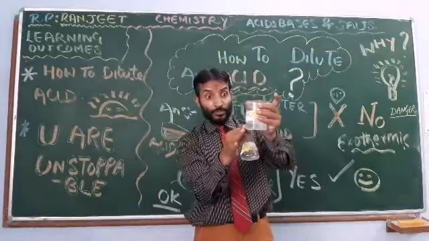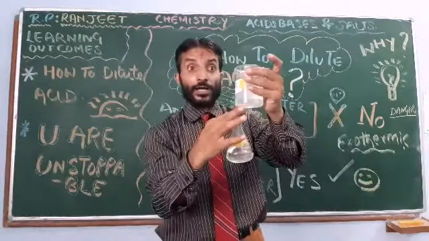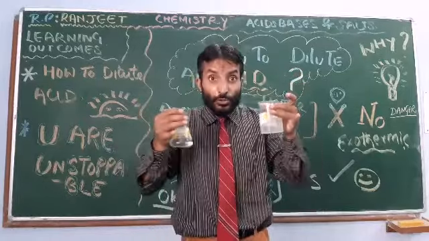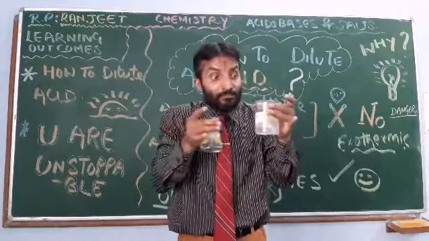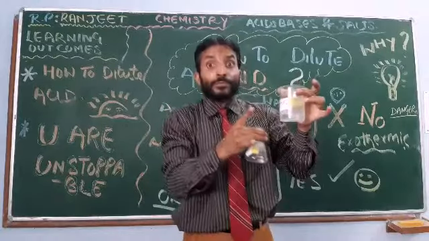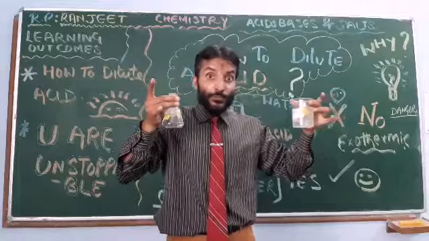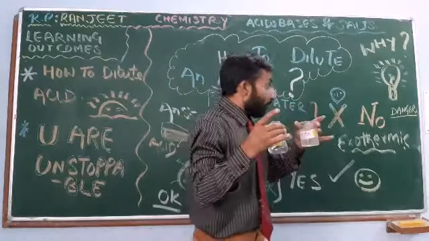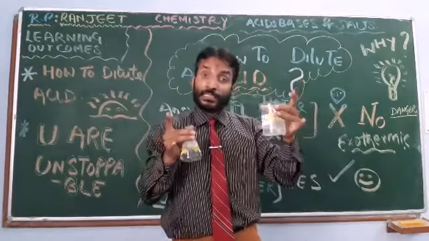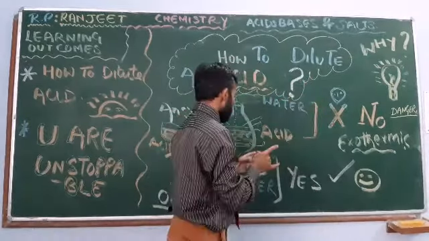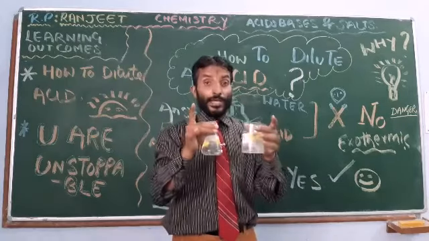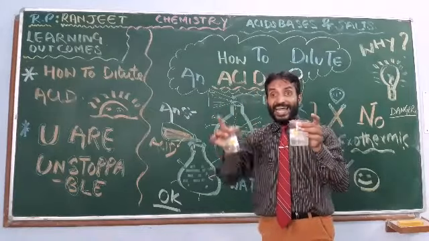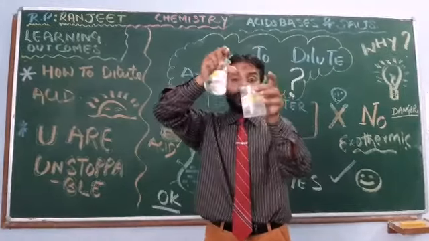Okay, the reaction is actually having a higher temperature. But now if splashing out of the liquid due to high temperature happens, then what will happen? Water is more. If it comes out it will not cause harm, right? It's not hazardous for us. Case one is very dangerous. So this is the reason why, for dilution of an acid, we always prefer to add acid to water.